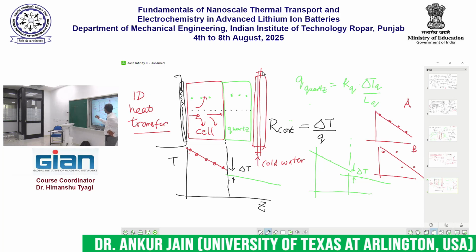So on one hand I have heat generated by the heater, on the other hand I have heat removed by the water. Did I say water? Heater. Heat generated by the heater, this is heat removed by the water, and finally from here I also have the heat passing through the quartz. I am measuring the same quantity three different ways in order to gain confidence in my measurements, right? And this three-way check can be very helpful.